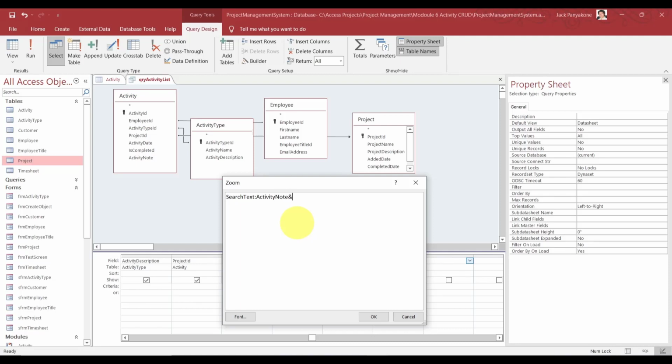We want to also include activity type dot activity name. We want to include, yeah, how about activity description? Activity type, activity description. We want to include employee.